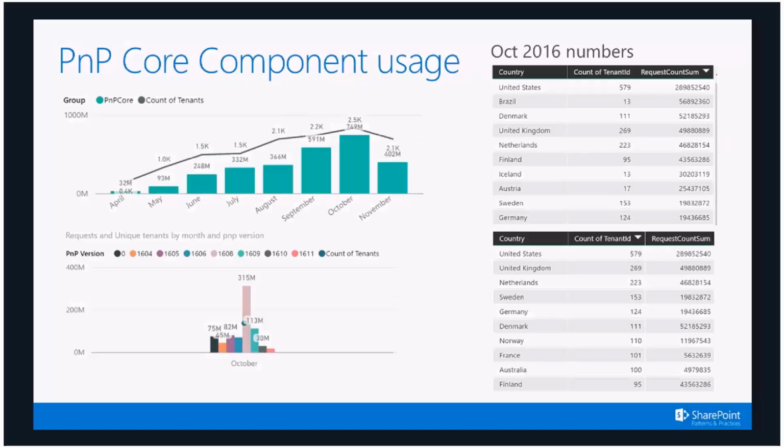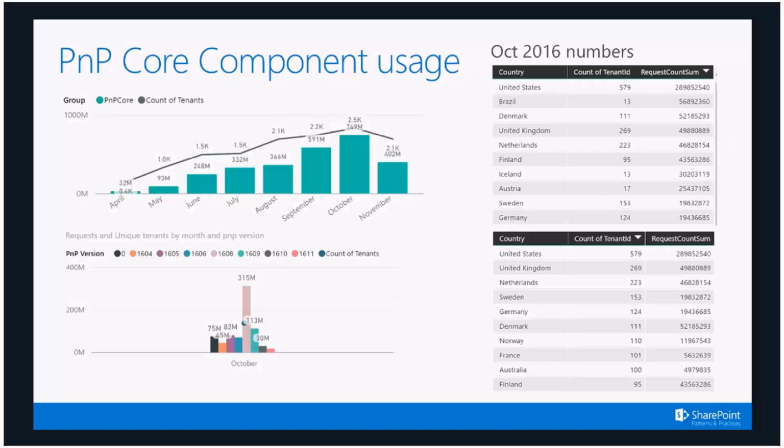So for the first one, which has green bars, the green color is how many requests are coming from the PnP Core, and the black arrow is how many tenants are using the PnP Core in SharePoint Online.